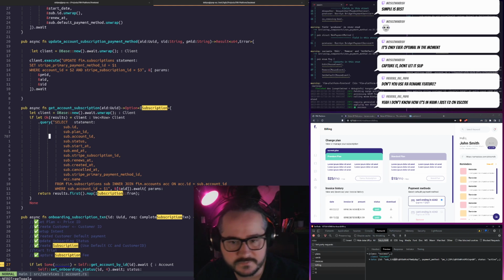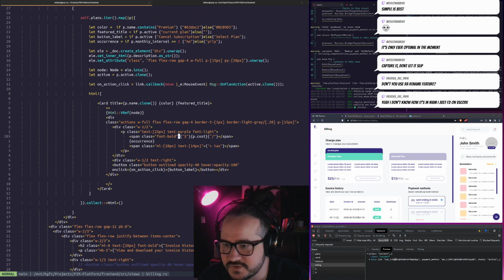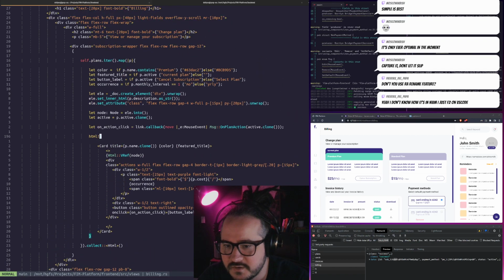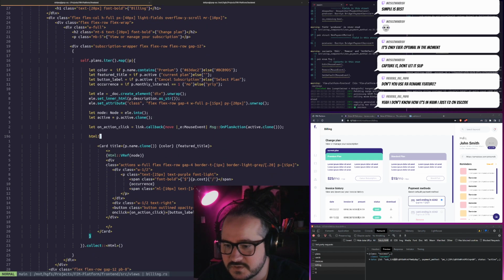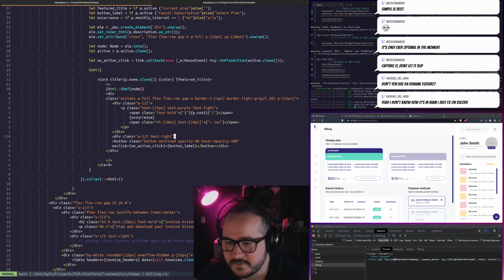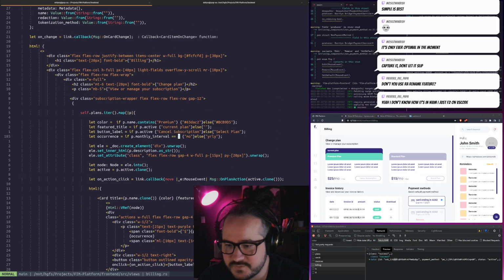And it's active. So now let's just do some front end real quick, just to take account of the active status. So it says status right here.